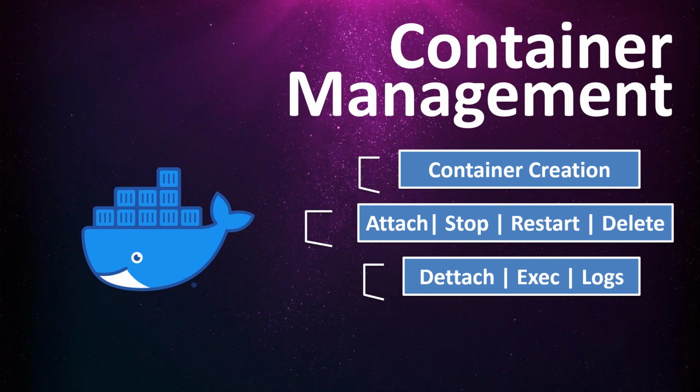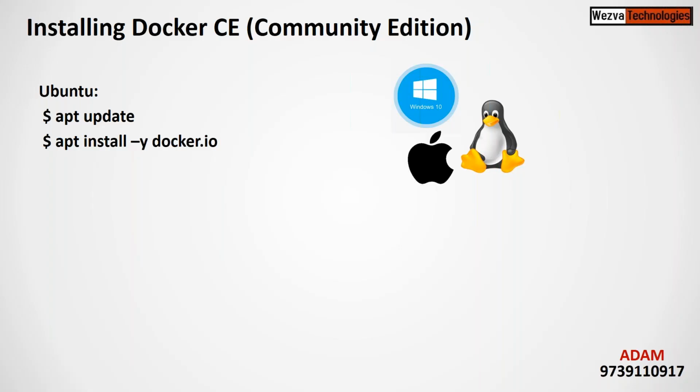Now, like I was saying in the last class, Docker can be installed on a Windows, a Linux, or a Mac. For the easier purpose of the class, I'll be taking up an Ubuntu machine based out of AWS. Again, it's just my preference, but depending on your need, you can take up any OS and install Docker. So for this practice, I'm going to quickly take up an AWS machine based out of Ubuntu, and we will install Docker, and then we'll start our work.